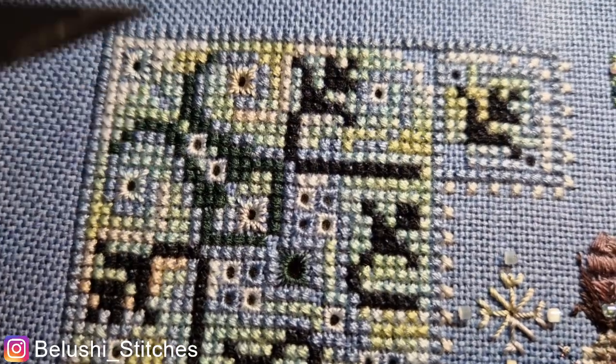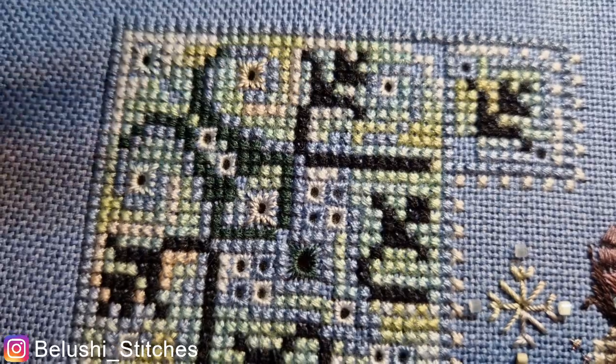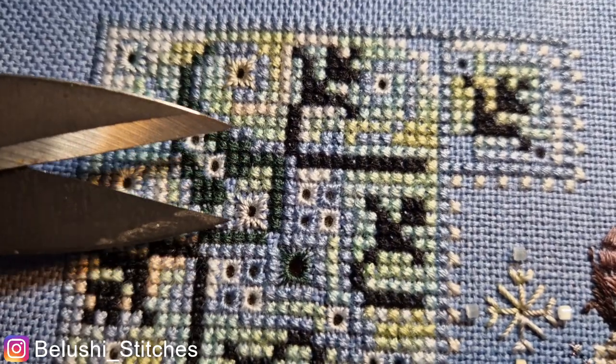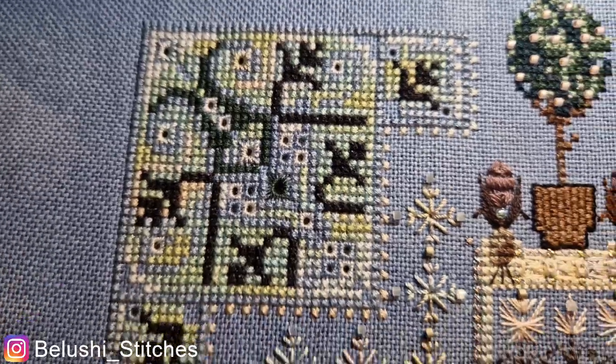Yeah, so that's done. So you can see there's a couple of gaps sort of here and here. Erg. One there. There's a couple. Unfortunately, this is the same colour as my fabric, so they are tricky to find. But yeah, I've got some beading to do this morning.